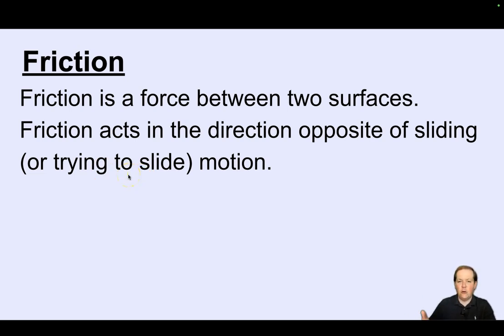When you have a couch sitting on a rug, if the couch is heavy and the rug is really thick, you might not be able to move the couch because friction is holding it in place. But it's still true that that frictional force is opposing that attempt at sliding motion.